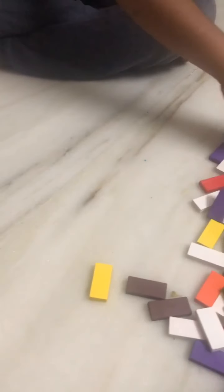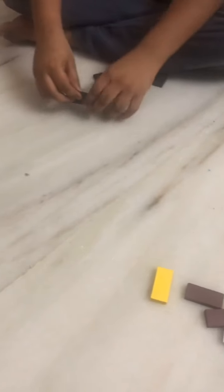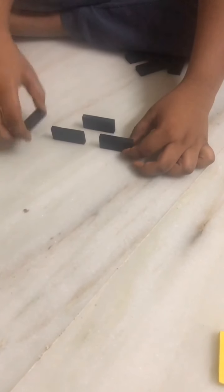So let's build the base. Like this. Try to keep it as close as possible so it doesn't fall. I'll show you why.